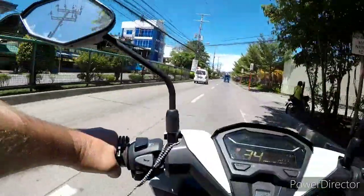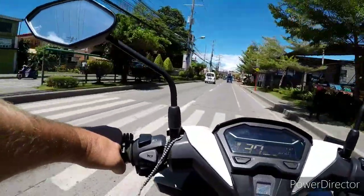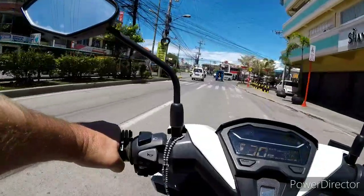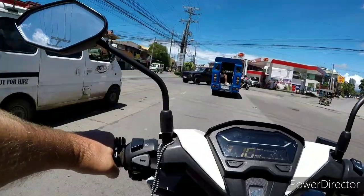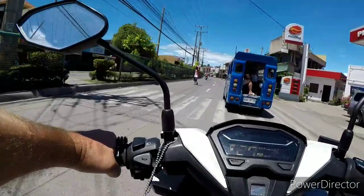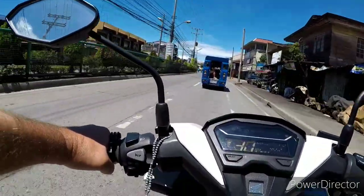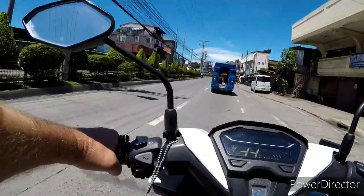So there we go. Bits for sale on the side of the road here on a Sunday. It's very quiet on the Boulevard of Life today. I named this road, I don't think it's called the Boulevard of Life, I think it's called the Boulevard. I just added the word life, because I seem to be on it quite a bit. It's the road that takes you around the city centre, which is on the right hand side here. It gets you from ECOLAND up into Dakadao and up into LANANG and out towards Sasa. You come up to the bridge and you turn right into Castellion, and then you go out towards Pampanga and Sasa and on the way to Tagum.